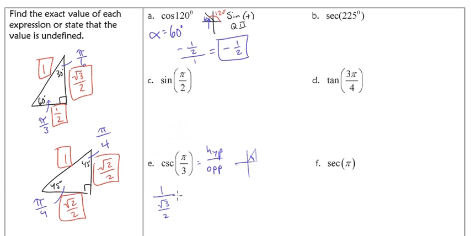And we're going to multiply that by the reciprocal, so multiplying both the top and the bottom here by 2 over the square root of 3. These all cancel out down here, and we end up with 2 over the square root of 3. But we want to rationalize our denominator, so multiplying both the top and the bottom by root 3, we get 2 root 3 over 3. This is in the first quadrant, so this is positive, and there's our answer. We have the cosecant of 1/3 pi.